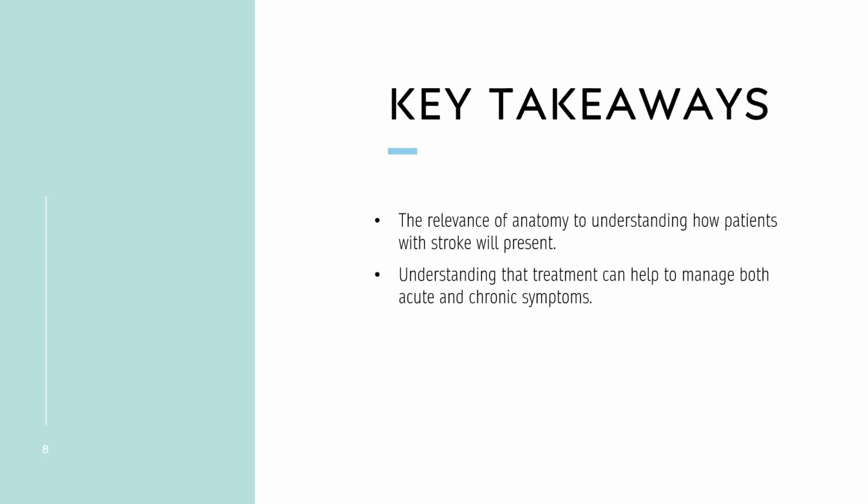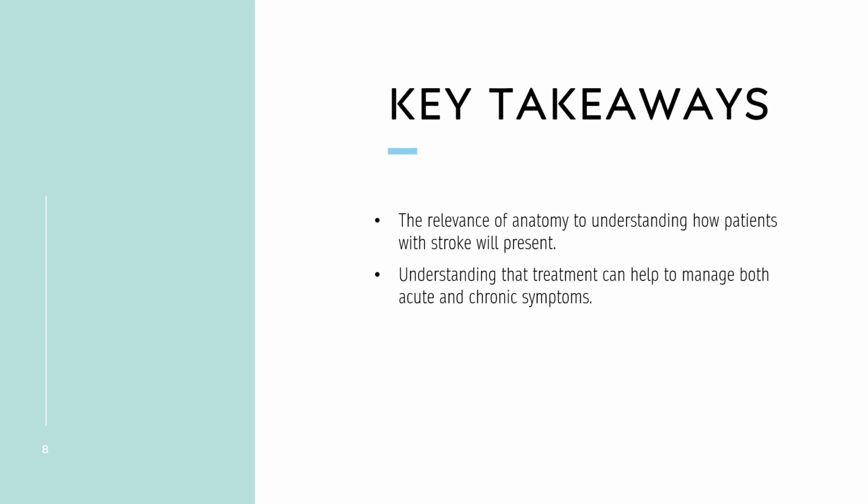So a couple of key takeaways from this case. The first is the relevance of anatomy, and anatomy will be a very important part of your preclinical studies in medicine, particularly in the early years of your medical degree. There'll be a lot of focus given to anatomy, and that's because the anatomy plays an important role in identifying and understanding why patients are having the symptoms that they are. If you understand the anatomy of the brain and what arteries are supplying different parts of the brain, you'll be able to better understand why patients are having the symptoms they are, because you'll know it's this part of the brain that's affected, this part of the brain is responsible for XYZ, and that's why XYZ is affected. So one key takeaway is about anatomy.